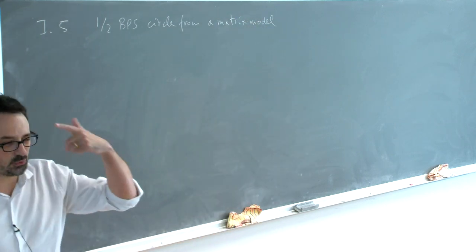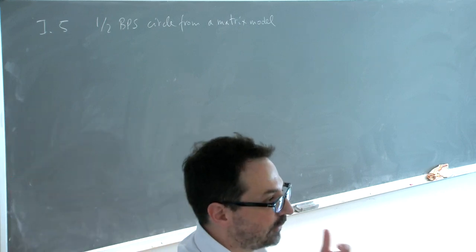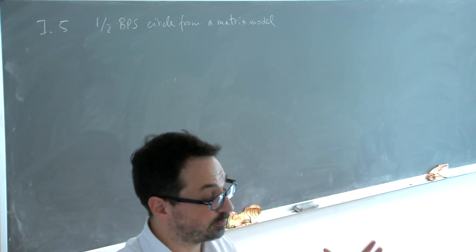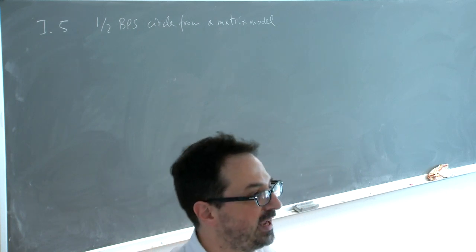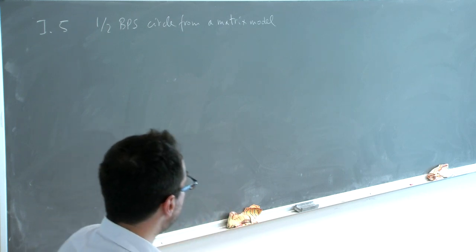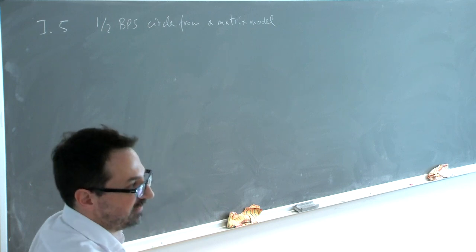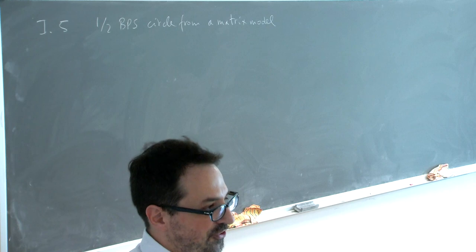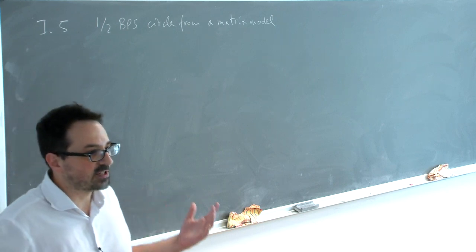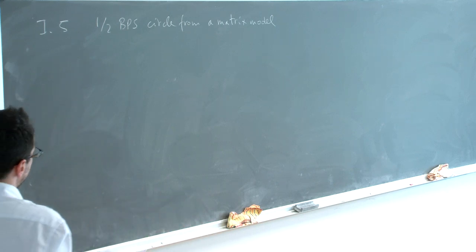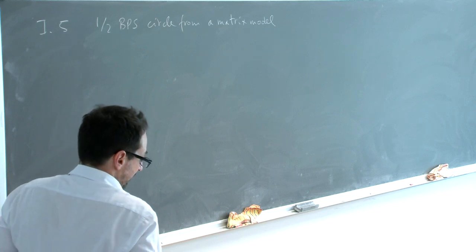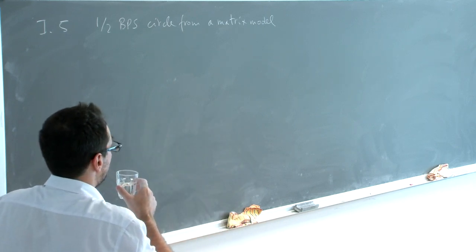OK, so there is already some intuition that we can build out of this computation. First of all, we had an expansion in Feynman diagrams in which propagators were constant. So we are going to suspect that the relevant quantity is going to be some constant field, some zero mode. And then there were no vertices, effectively, because they cancel. So then it's probably going to be a Gaussian zero mode, a zero mode with some Gaussian action. So this would be a Gaussian matrix model, right? So we suspect this, and this was conjectured already in that paper. But in order to see that rigorously, we have to really use the localization machinery.